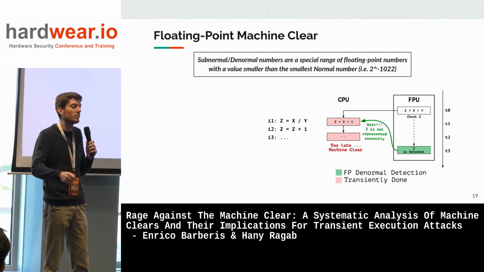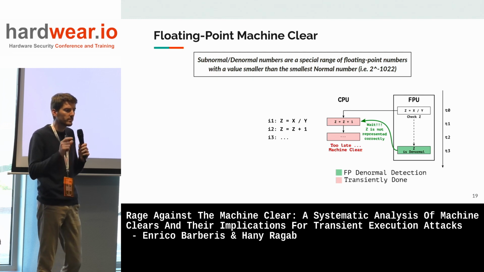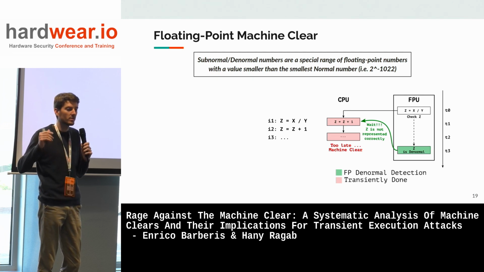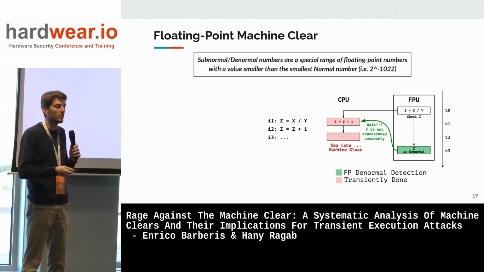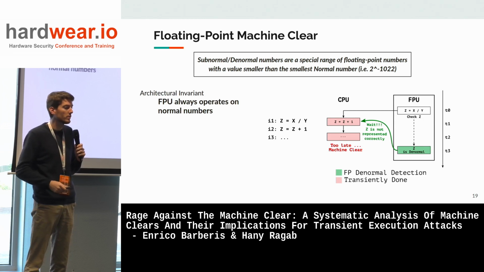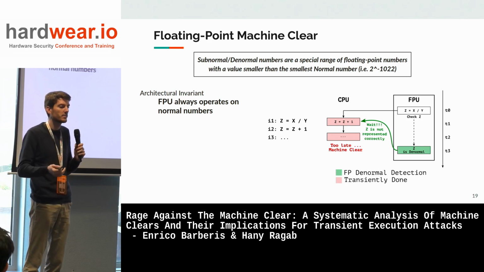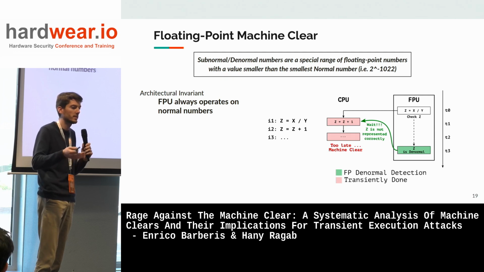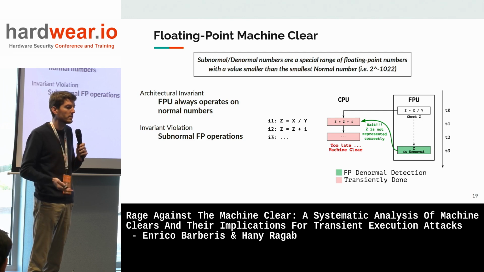The processor will compute the floating point division, interestingly, in software, not in hardware, because again, the hardware is not capable. So there is a microcode assist injecting microops to perform the division in software. And only after that, the correct result will be provided to the subsequent instruction. That's also why these floating point operations are way longer compared to the standard ones. So here we saw that the floating point unit blindly operates on normal numbers. This makes sense because implementing in hardware a floating point unit that handles subnormals would be way more complex.